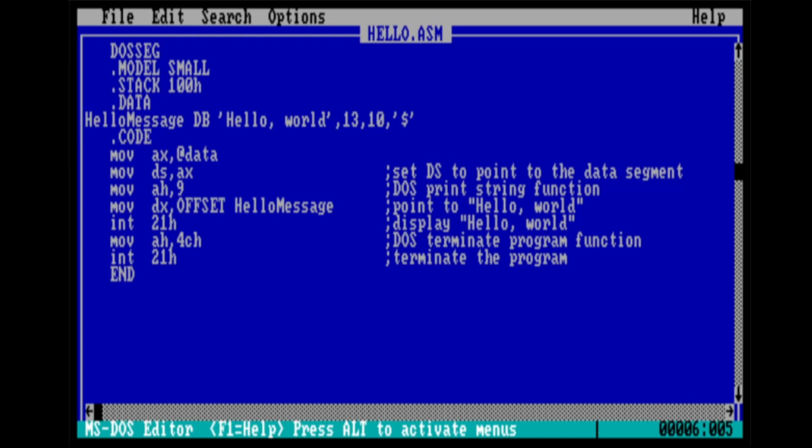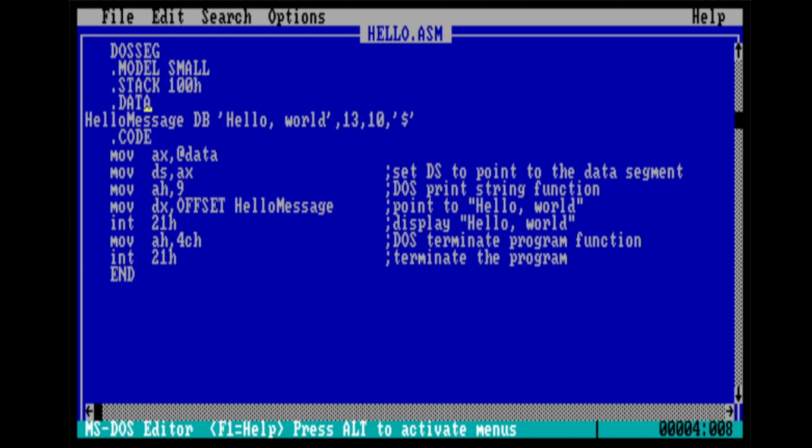So now let's talk about the program itself and also the data string. The first thing that our program does is to load the DS register, the data segment register, with the start address of the data segment. Now the reason we have to do this is that DOS only loads the SS register with the start address of the stack segment and the CS register with the start address of the code segment for us.